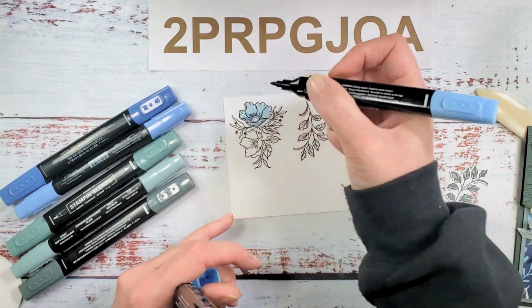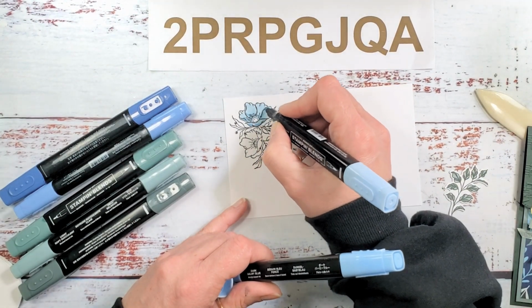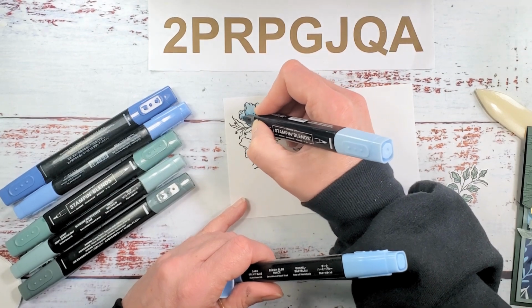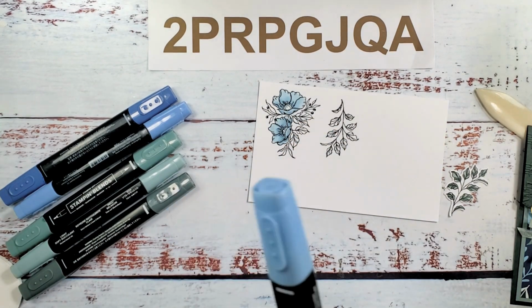Maybe where the petals curl down, and then just bring that shadow in with the light Balmy Blue again. All right, we'll do the other flower the same way. All right, now our leaves.